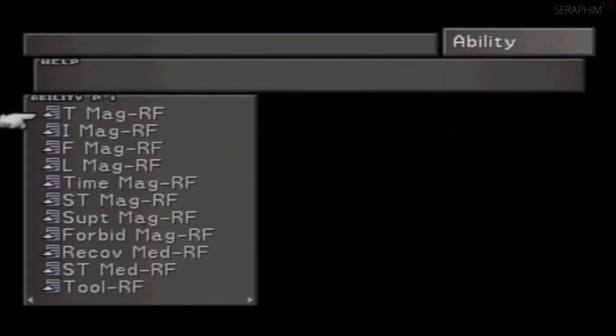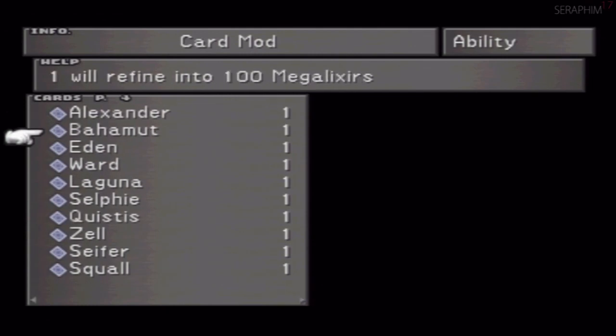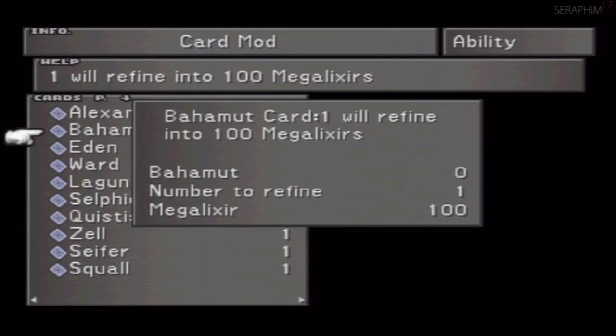I'm going to go to Card Mod Refine. We have the Bahamut card. The Bahamut card is a very powerful card, a very powerful mod as well. One of these refines into 100 Megalixirs. Anybody who's played these games knows Megalixirs are insanely overpowered. This gives you 100 of them, the most you can carry. So we're going to do that.